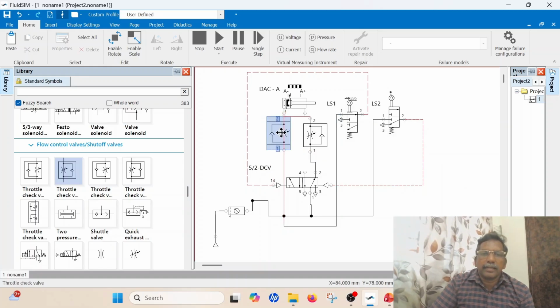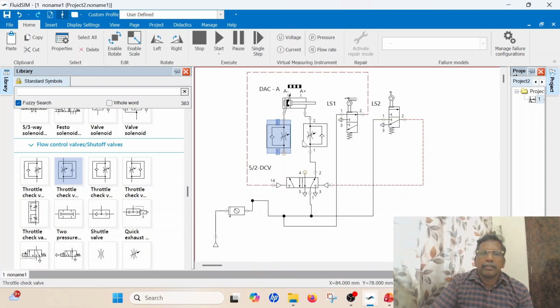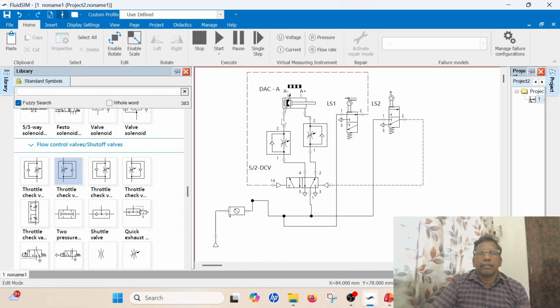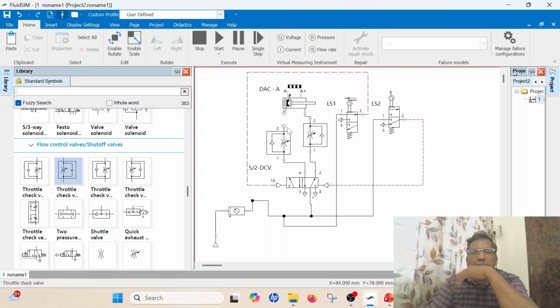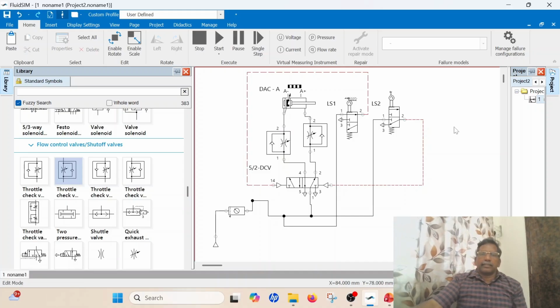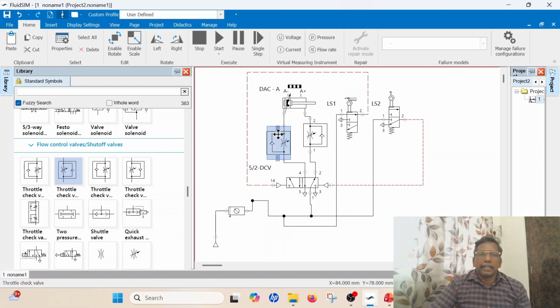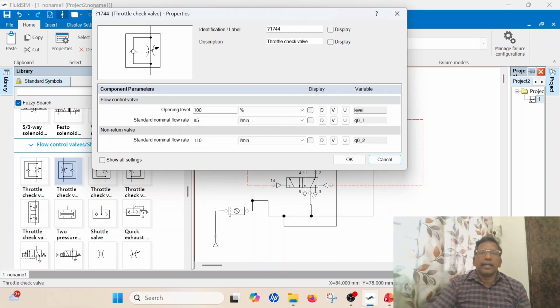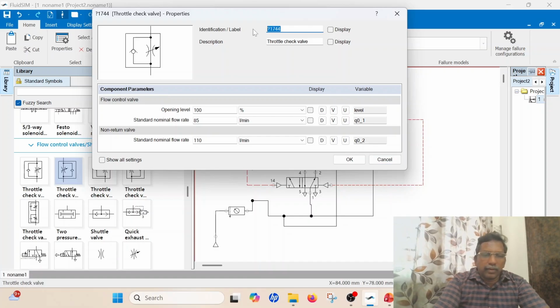Now, okay, I want to configure this, so double click this and go there and put flow control valve FCV.